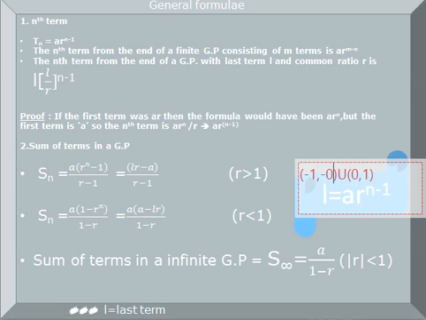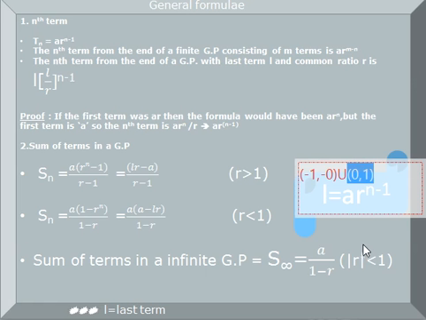Negative 1 comma 0. Now first think of the positive thing, the one we know from the beginning. If r is greater than 1, then it will be a multiplication type of GP, right? Because the second term will be greater than the first term, the third term greater than the second term. So obviously it's an infinite GP, so the numbers will keep growing on and on. So obviously the sum will also be infinite.